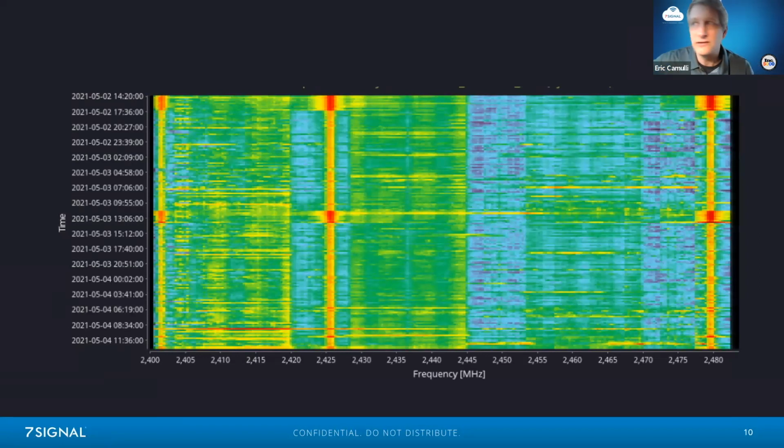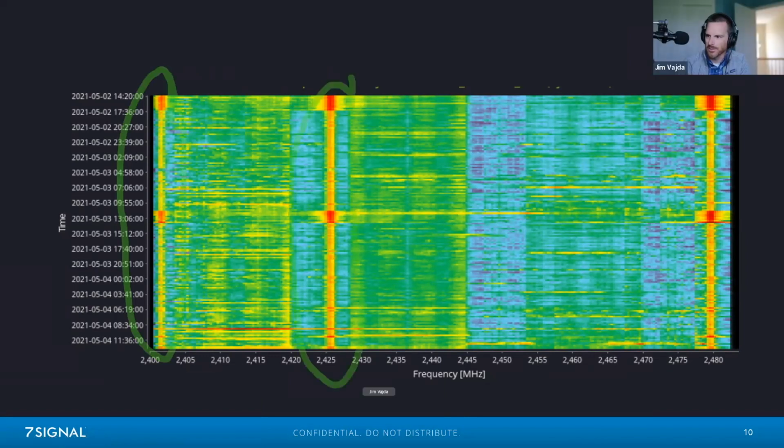Ooh, already we're starting to get a little messy here, aren't we? Yes. So you'll see on a lot of these 2.4 spectral charts, you've got these spikes that go from top to bottom over here on the right, over here on the left, and also one right here in between 1 and 2. Jim, can you give a little insight as to what those spikes are that you see all the time? Yeah, I'm just going to use some annotation tools here to highlight those, but those are very common in today's spectrum world in the 2.4 gigahertz band. I see a lot of people in the chat saying it's Bluetooth, and that's exactly right.